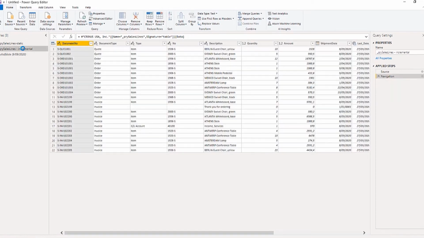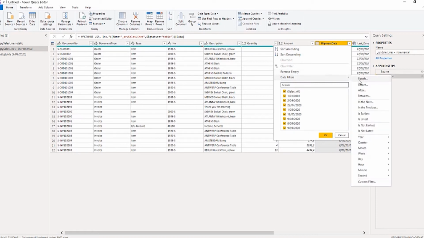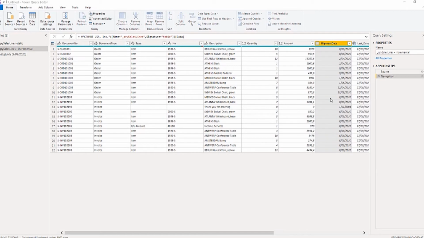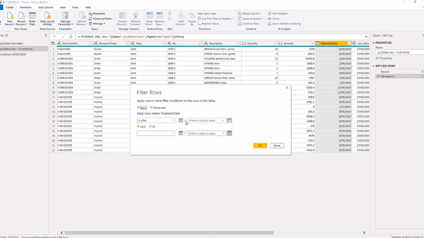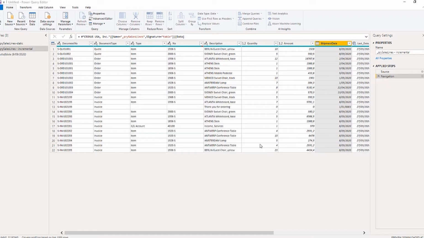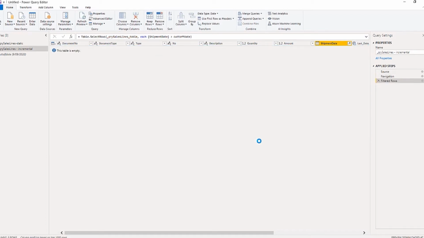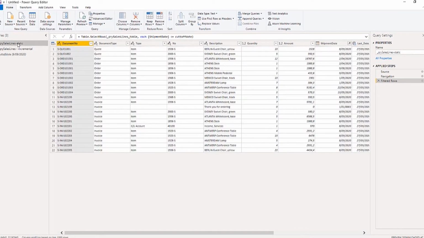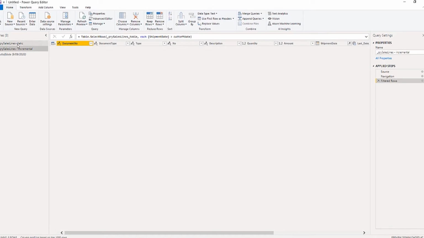And in the incremental table, I'm going to do the same thing. I'm going to also implement a date filter. I'm going to say it needs to be after that cutoff date. So I'm going to go also here for a parameter. And of course, if we do that, we'll typically notice that the incremental table is empty because at this moment, all of the lines are before the cutoff date. Okay, so we split the two tables.